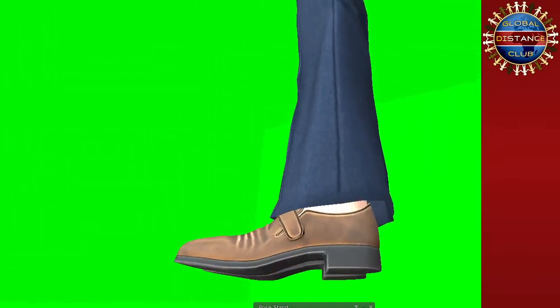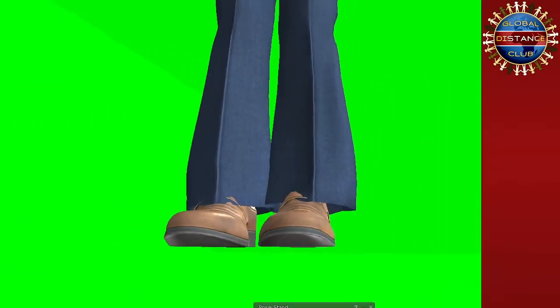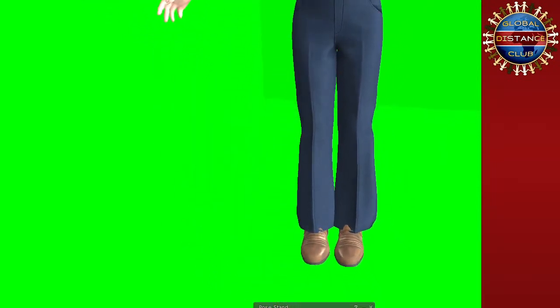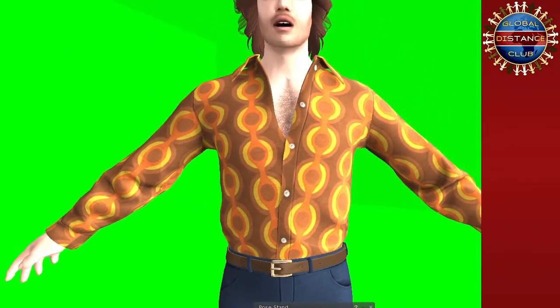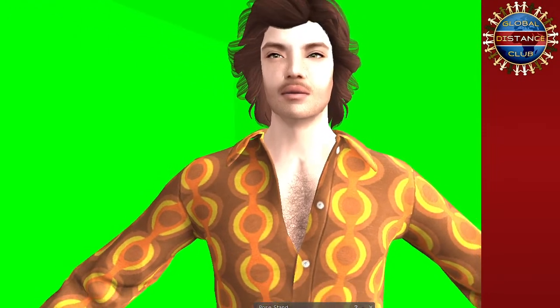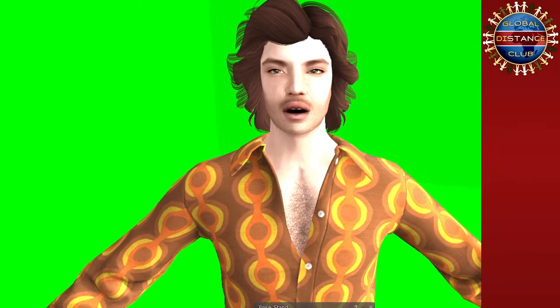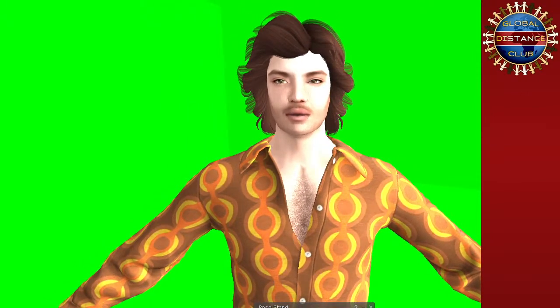And when I look, you can even see the legs, because sometimes you can't see the legs because they don't fit, so you have to hide them. In order to hide parts of your avatar, you usually have to use an alpha layer. It's called an alpha layer because it makes parts of the body invisible, and that way the parts of the body don't glitch through the clothes. Yeah, okay, let's get started.